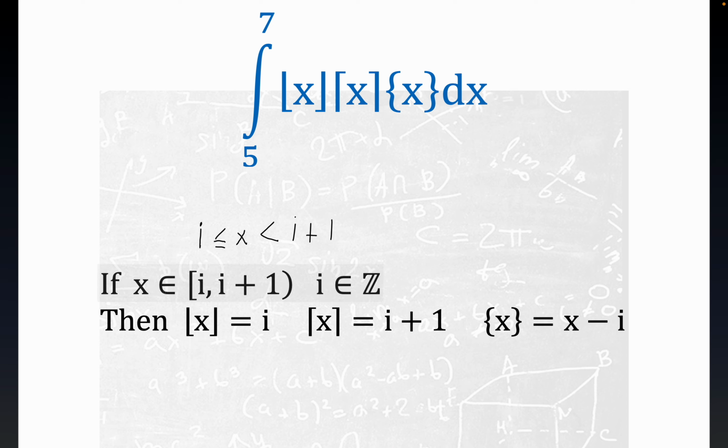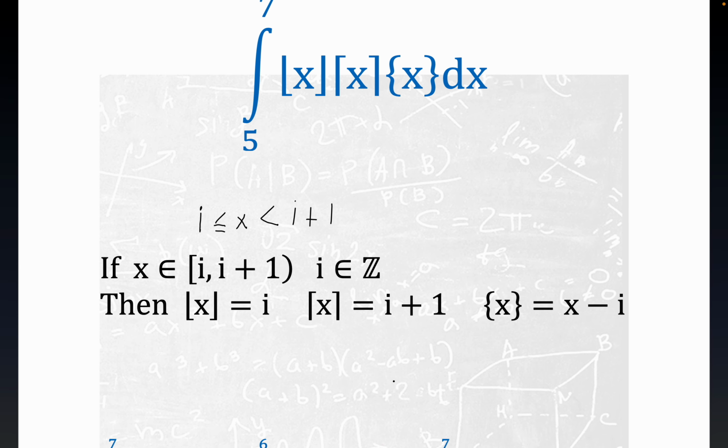And so for any x in this interval, these are the definitions of respectively the floor, the ceiling, and the fractional part function. So let's work with concrete examples here, then we'll get to the business. Say you wanted to do the floor of 5.6. Well, that is just equal to 5, because 5.6 is between 5 and 6. Again, notice that 5.6 would be strictly between 5 and 5 plus 1.